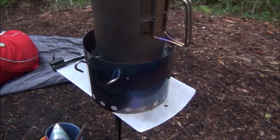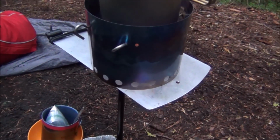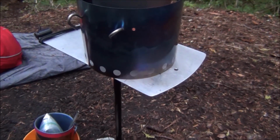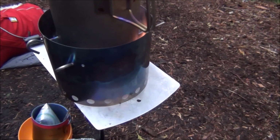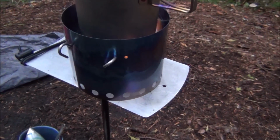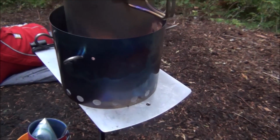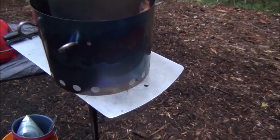Some of you have asked about my little cook table. Well, I can't take any credit for this at all, because this table and the idea came from Smoke Eater 908. In fact, that is his platform off of his tree stand. He offers these on his web store. So that tree stand, you see the bungee ties and the lock cords, that actually is his tree stand, and you prop that up against a tree, and you put your trekking pole tip through that hole, and that holds the whole thing up against a tree.